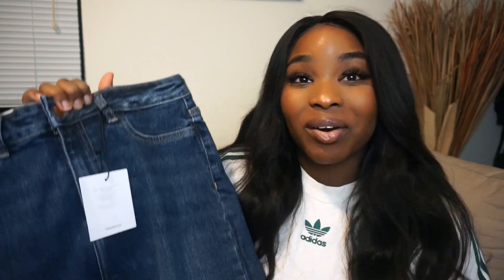I have not bought dark wash jeans in a minute, so I definitely felt like I needed some, especially ones that fit similar to my Topshop Jamie jeans. These jeans are from New Look, and I will say they fit very much the same as the Topshop Jamie jeans and I really like them. They do have slits just like the Jamie jeans, but the hem is regular - back to regular hems.